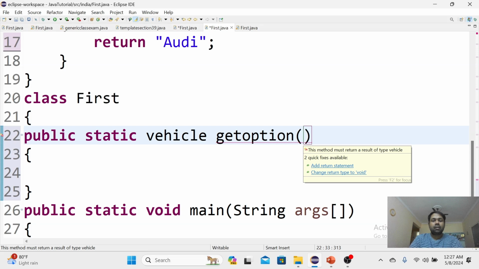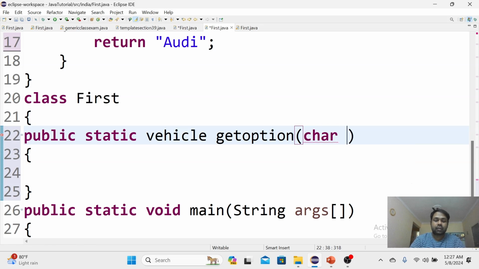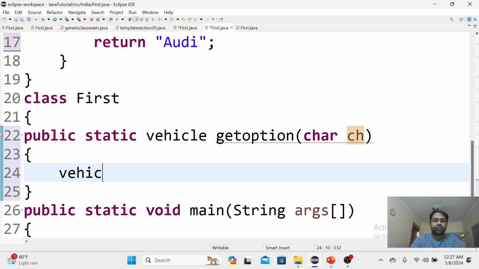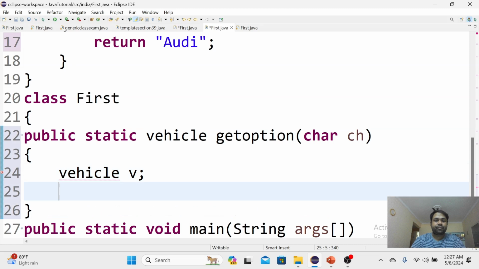In this I will be writing one character variable ch. Let me create an object for the class Vehicle. I have written Vehicle v. Now I will be checking what is the option I am getting, whether ch is the option, the character option I am taking here.